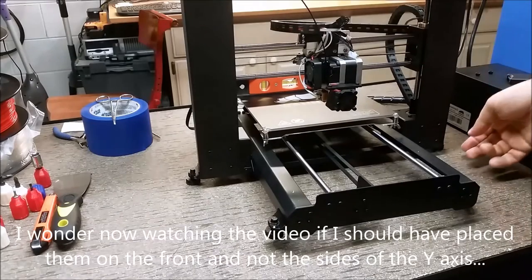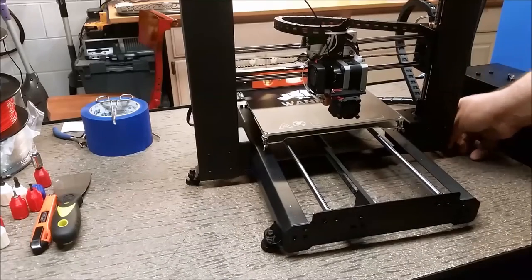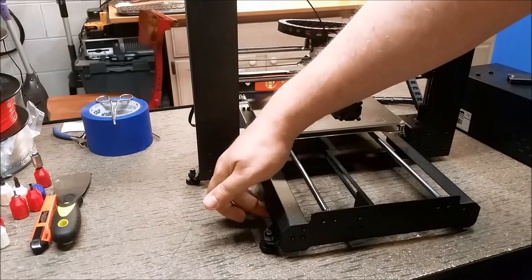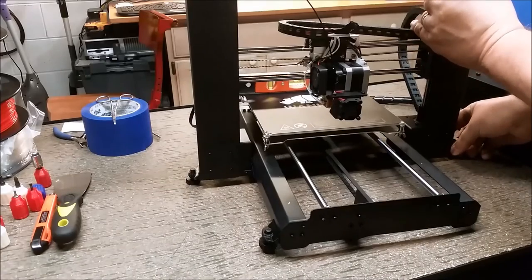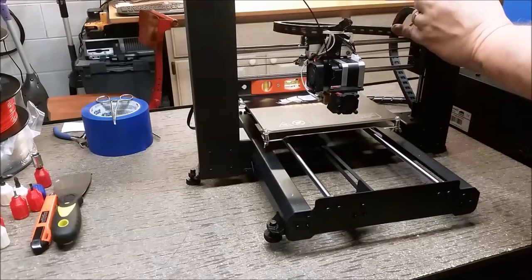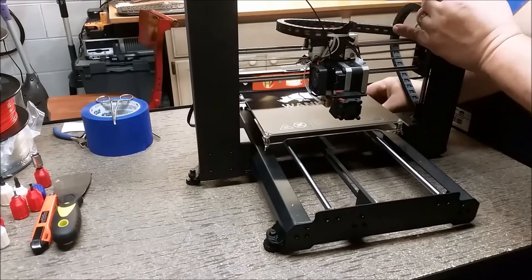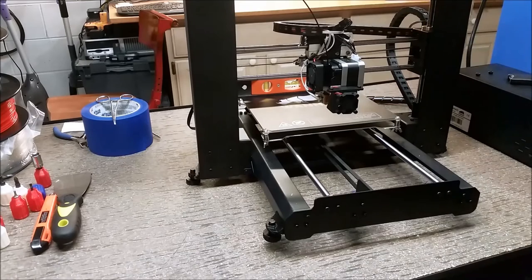And a little bit more. I think I'm going to have to go down further because there's a bigger gap in between here where these basically sit on the bottom. So I have to mess around with some adjustment to get these about right. And I have to get them all on because the back ones keep falling up. So there we go.